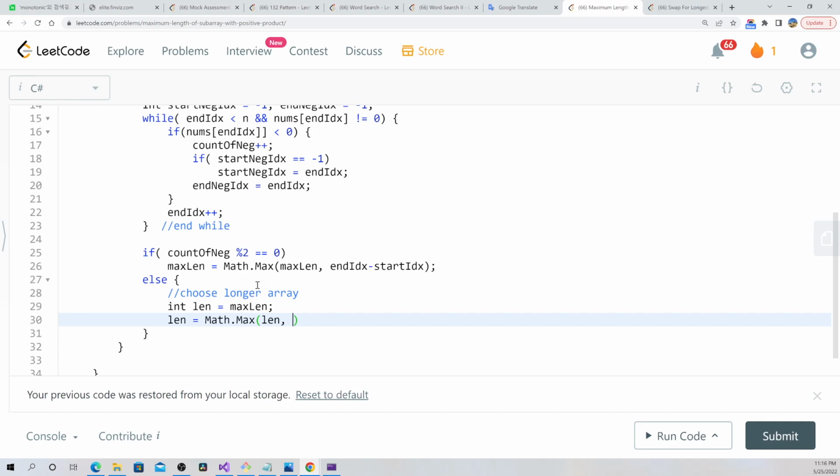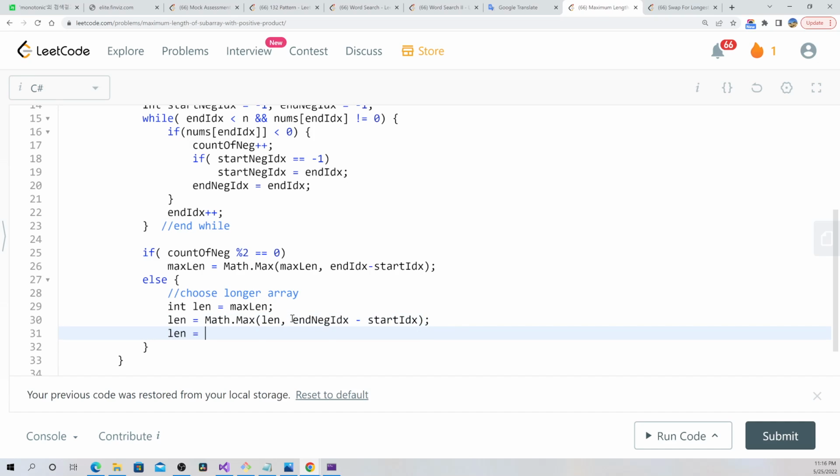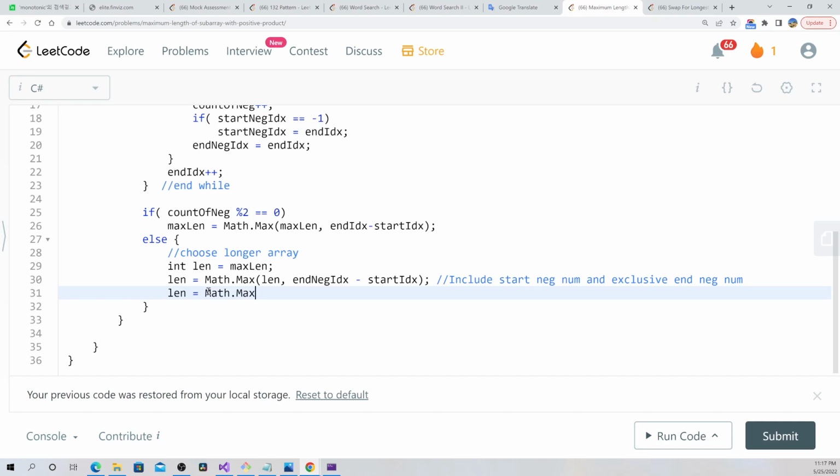If we exclude the end negative element, the length would be this minus start index, and then here is the opposite way.